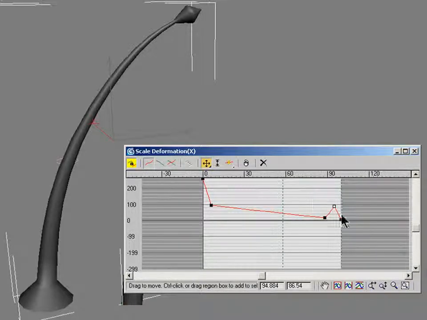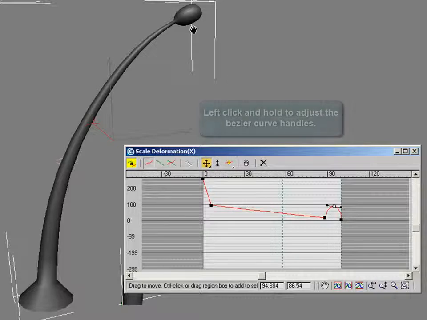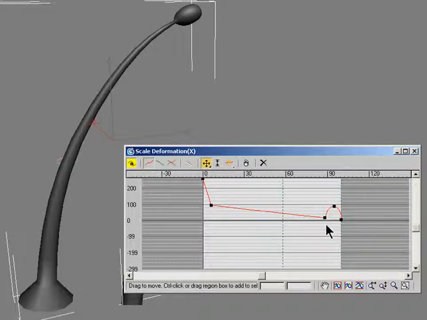Now I'm going to grab this point here, and I'm going to right click on it and say Bezier Smooth, and it's going to smooth that out. And I've got a little Bezier handle here that can kind of smooth out that piece. And I'm going to grab both of these pieces and just move them. I'm in Move now. Grab that piece there, move it in a little bit, or out. Actually, I think out looks better.